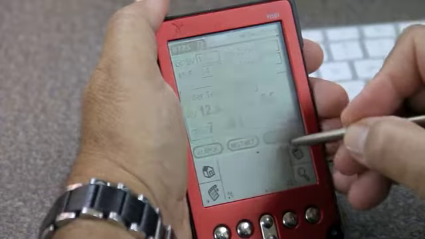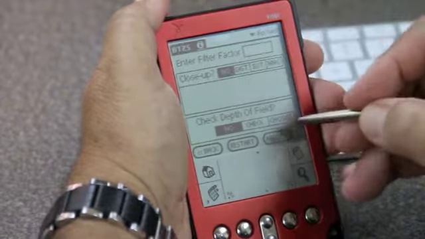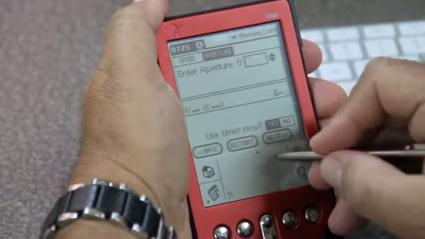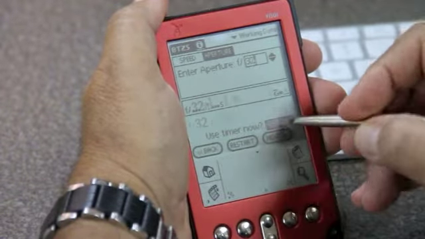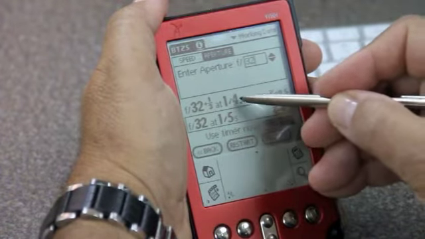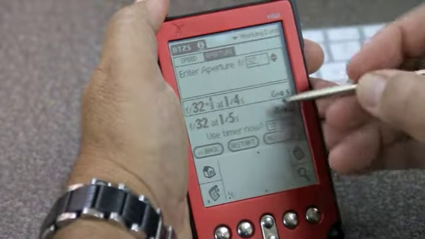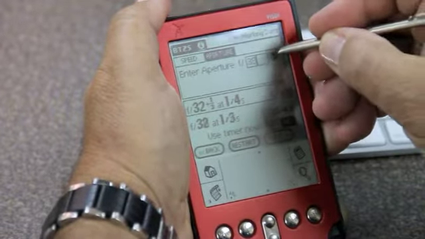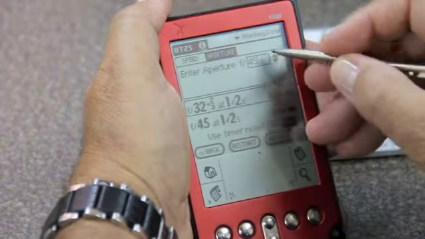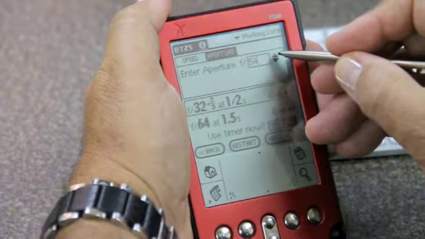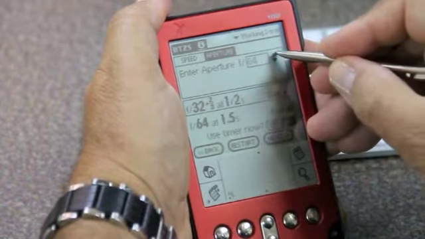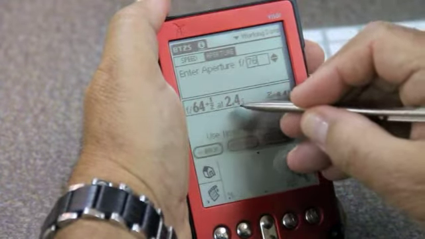So let's continue on. We're not going to worry about these. We'll talk about these next. And let's put in a more reasonable f-stop here. Let's say 32. So therefore we have f32 and 1/3 at 1/4 of a second. So it always rounds off to the nearest shutter speed. And if you wanted a little bit more depth of field, you could just tap this, let's say f45. So it would be approximately f32 and 2/3. Again, it rounds it off to a half, so you might have to push it up a little bit more. So it would be f64, whoops. So it would be f64 and a half at 2.4 seconds.